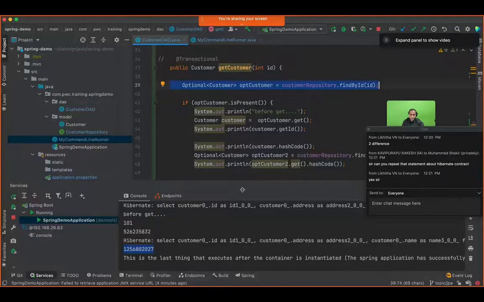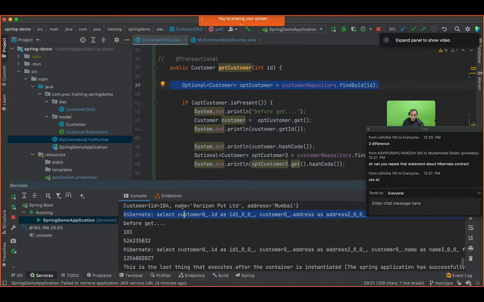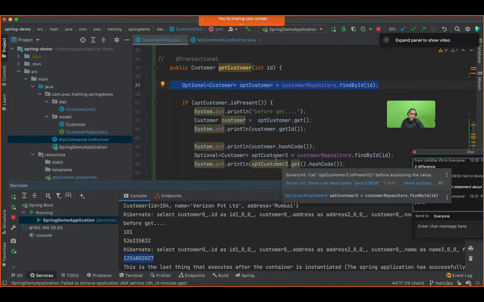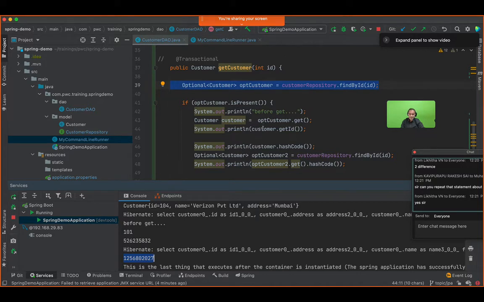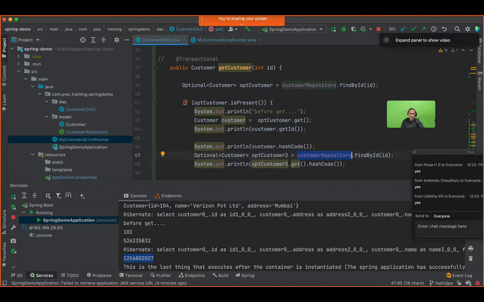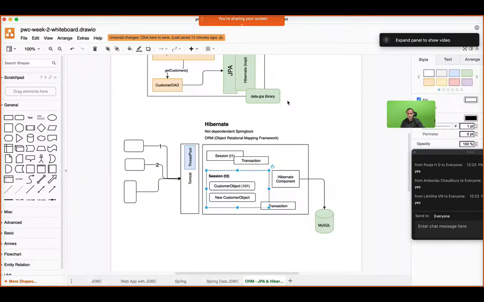Now tell me, what is happening here is that I see the select statement is fired twice. The hash code is different, and for the same ID, 101. It is the same 101 that is being retrieved. How come it is firing the select statement twice? It means it creates a session object here and abandons it, and once again creates a session object here. Two distinct session objects. But for a short period of time, I did something over here and it did make sure that it was one session object per thread.